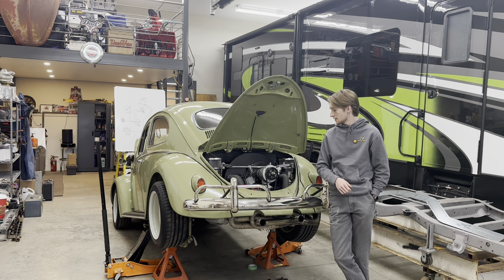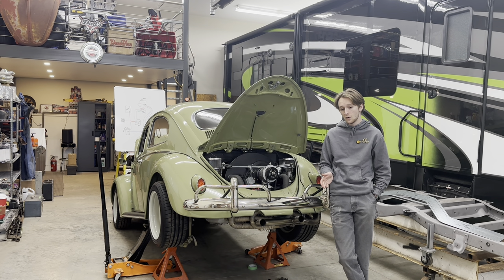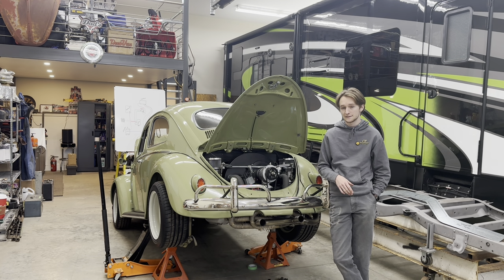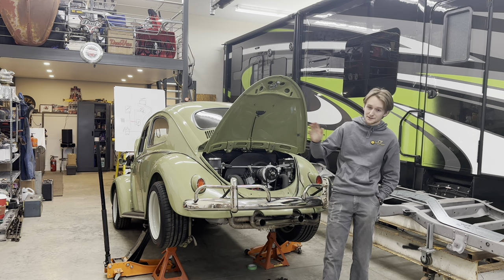I've tried just grounding the cable, but I can't seem to have either a charging alternator or a car that can turn off when I turn the key off. The reason my posting schedule has been so irregular is because I've spent weeks with my dad trying to figure this out. I'm starting to think I might break down and take this over to a Volkswagen specialist, which would be the first time I've had to do that. But anyways, I'll stop boring you with talking.